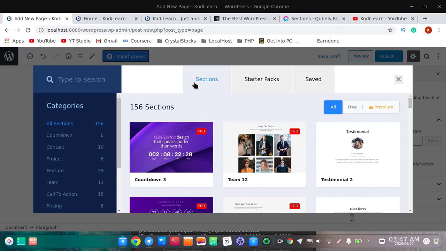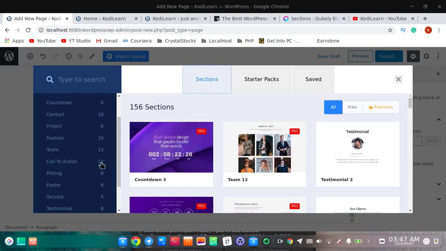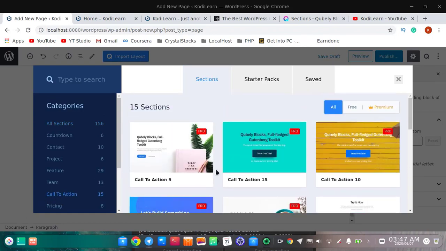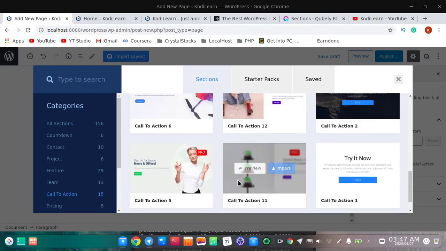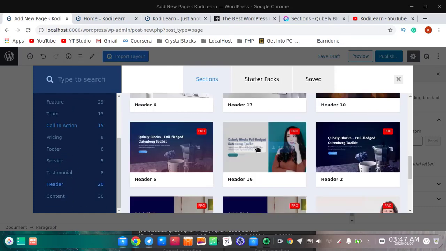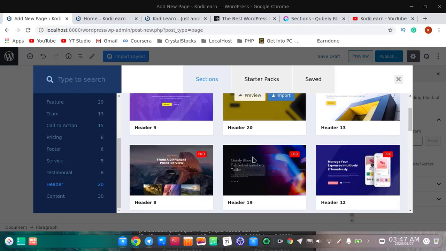So I'm going to click on sections, and here are lots of options. So you can have the call to action here, like this call to action you can use, or you can also use the header. So you can personally choose whatever you want.